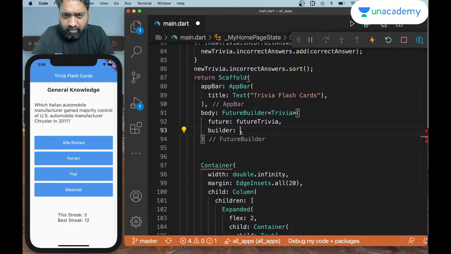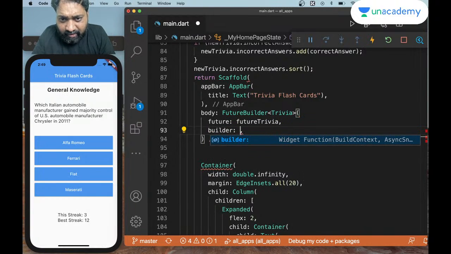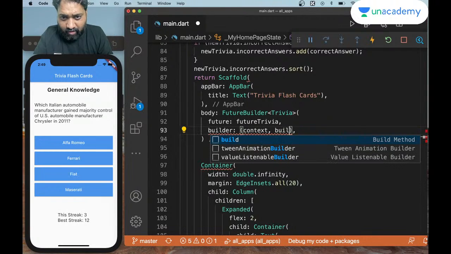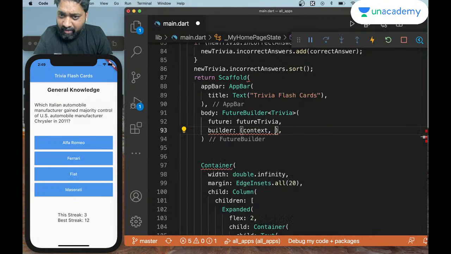If I do this, it suggests some options. And today it is being a little difficult and not suggesting the options that I need. Context, comma, snapshot.